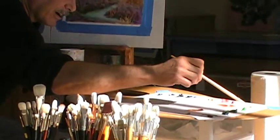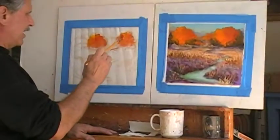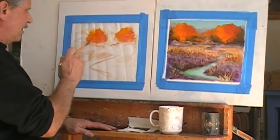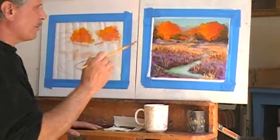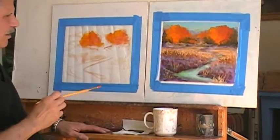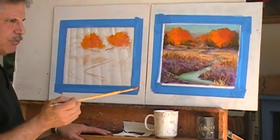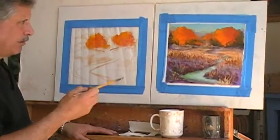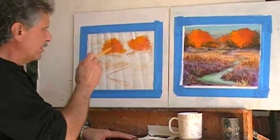I'm going to put a little bit of yellow here on this side. This is the side that's getting the light. Now again, these trees are too symmetric, so I've got to do something. I'm going to just make another tree back here. And what is that color now? That's a mixture of yellow ochre and red? No, this is cadmium. It's basically a cadmium orange if you have it, or it's cadmium red light plus cadmium yellow medium, which would make an orange. And then I put a little cadmium yellow light in just to lighten this side of the landscape.